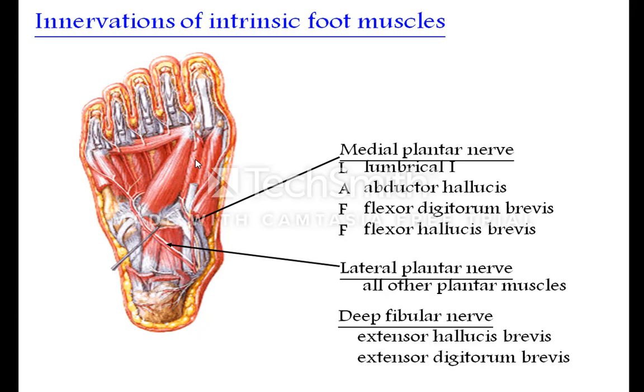The deep fibular nerve supplies the extensor hallucis brevis and extensor digitorum brevis. So this is the nerve for the dorsum of the foot. The two muscles found in the dorsum of the foot are innervated by the deep peroneal nerve. But all of the muscles of the sole of the foot, or the plantar surface of the foot, are innervated by the medial and lateral plantar nerves.